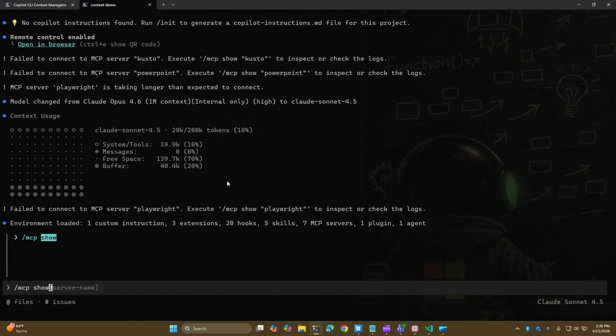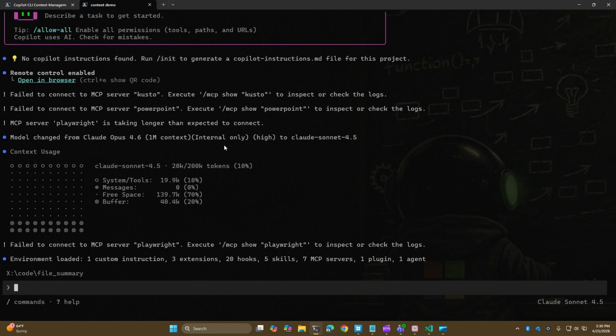In fact, I think it even said at the beginning I had 7 MCP servers. So that might be something I want to look at if I see my context window just being really used up at the start. Maybe I don't need as many MCP servers. Maybe I don't need as many agents or things that are loading right up front.